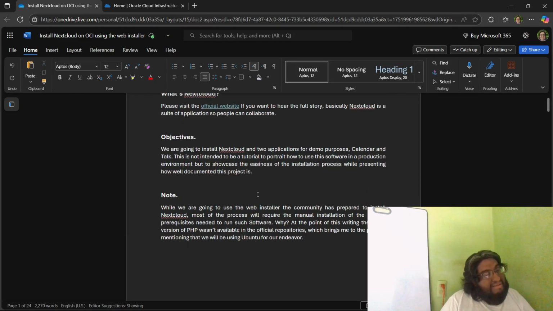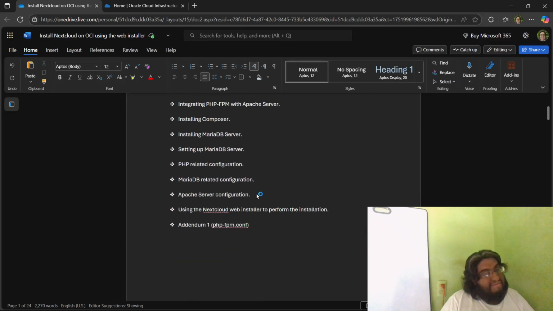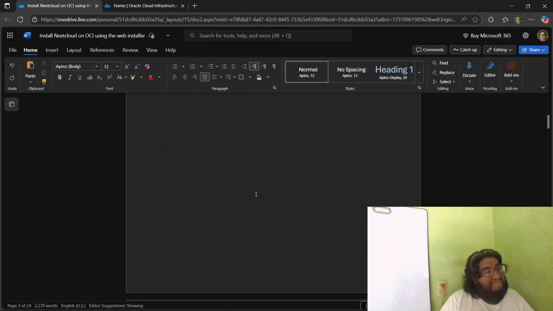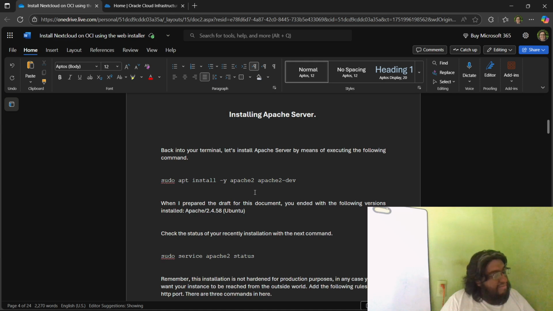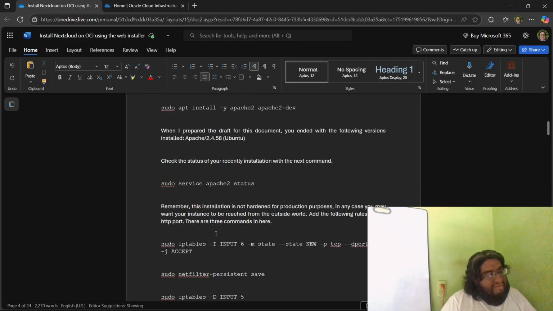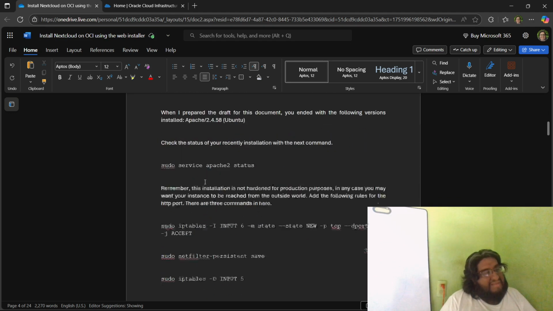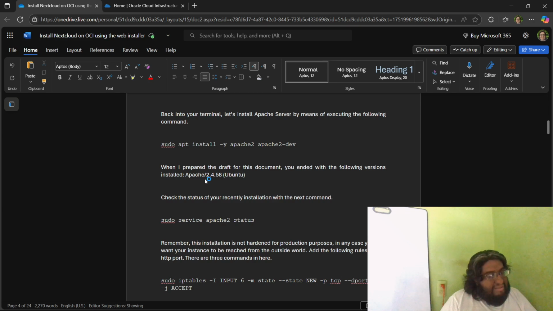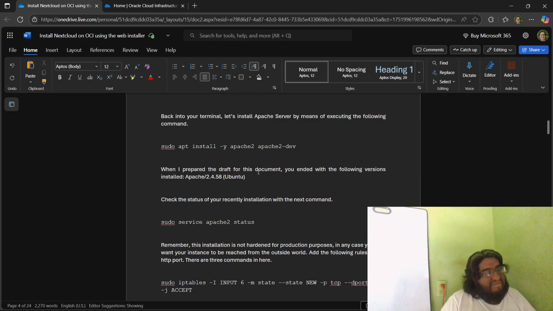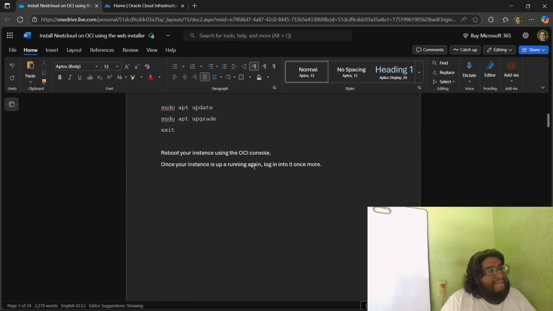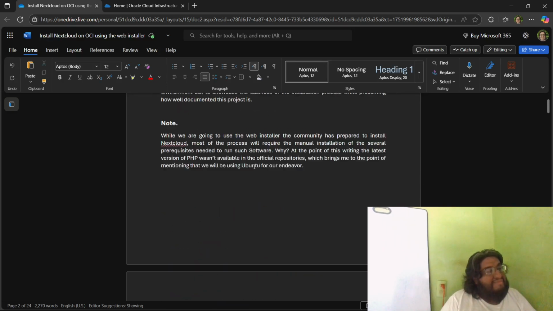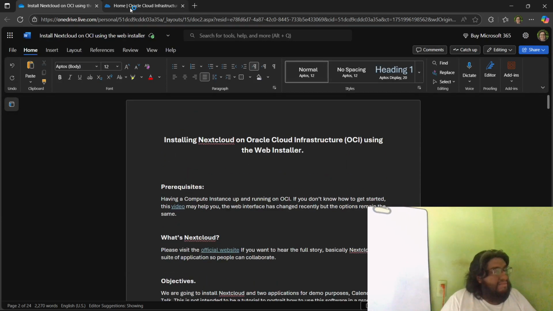The next one is that there will be a lot of commands for you to write, or at least copy paste. So you need to be able to open a terminal and follow along by copy pasting or writing. I'm going to copy paste, because that's how I pretend to sell this tutorial. So let's not waste more time.